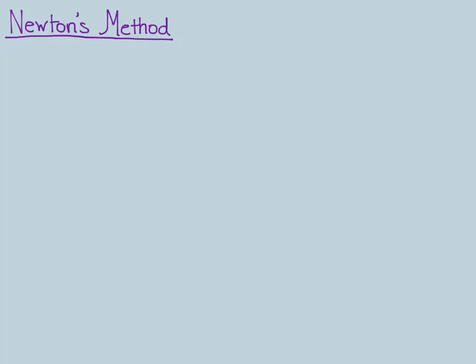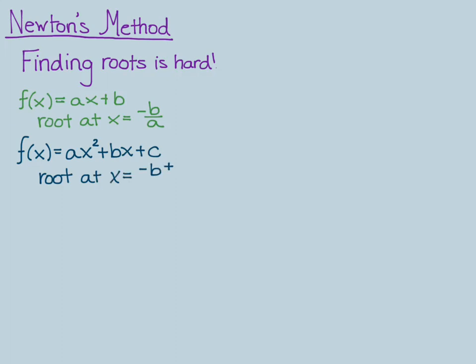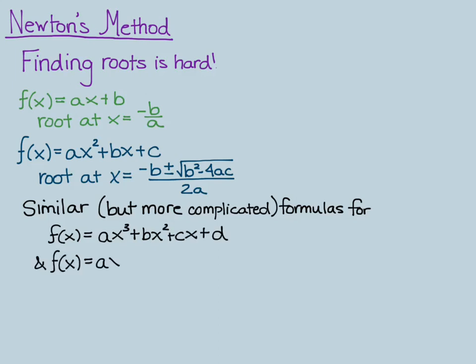The following video is on Newton's method. Finding roots of functions, including polynomials, is hard. We have a formula for finding the root of a linear equation, ax plus b. We also know the quadratic formula for finding the root of a quadratic equation. There are similar rules for cubics and quartics, so degree 3 and degree 4 polynomials, but we don't cover them in this class.